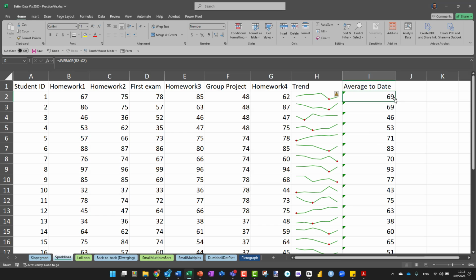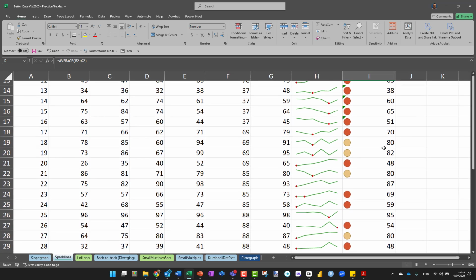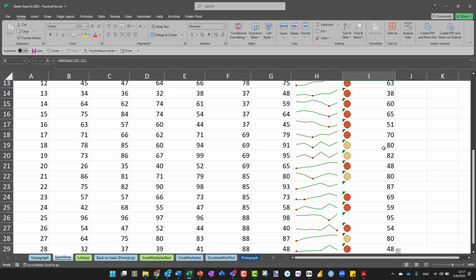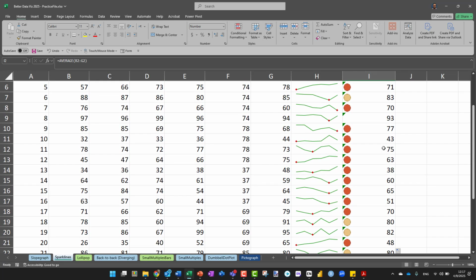And then I double click the corner, and it's going to show you all these colors, right? Let's look at some examples. The first one is 69 now, so obviously this student failed, right? So it showed the red dot next to it. If you quickly eyeball through this, you see all the red dots, you see how many students have failed. This example has a ridiculously high number of students failing, so don't be alarmed by that. But you should be alarmed if these are real data.